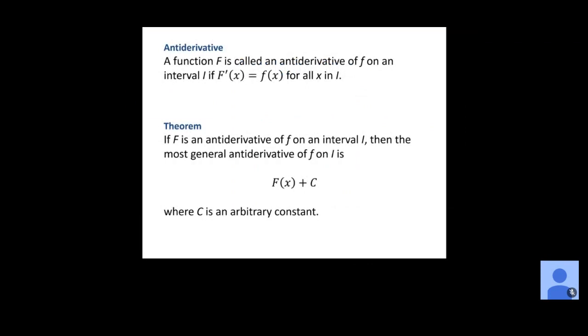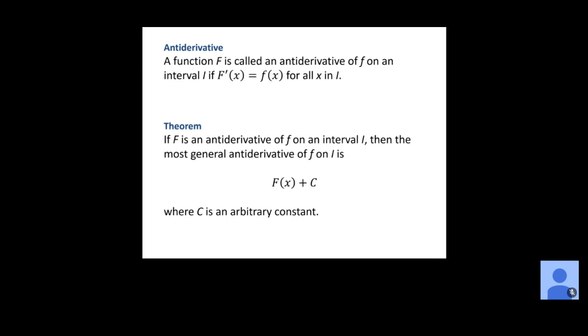All right. So a function f, and we're using a capital F in this case, is called an antiderivative of little f on an interval I if the derivative of big F is equal to little f. In other words, we're basically working backwards now, right? So instead of finding a derivative, we're given what the derivative function would be, and we're trying to figure out what that initial function would have been if that's the derivative, okay? So the big F now is basically working backwards to an original function where we are given the derivative of that function.